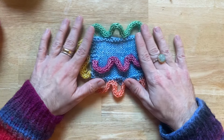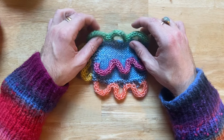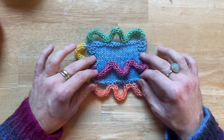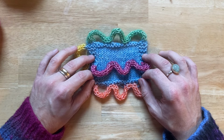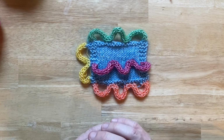Really cool stuff. So I hope you enjoy, whether you try out the shawl pattern or not, I hope that you gain something from this technique, and feel free to add these little edgings to other patterns that you follow, or if you like designing your own stuff, please feel free to incorporate this. It's really cool and it's really fun. Happy knitting!